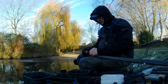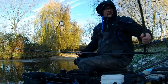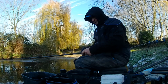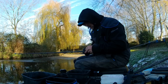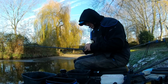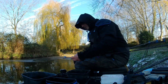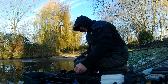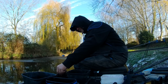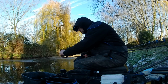I'm going to put a maggot and a pinky on the hook. I'm going to put a pot on as well. Well, I've already put the pot on while I was out fishing actually. So I'm going to try it a few inches off the deck and see if I'm sitting above the bait. Little pinch of maggot in the pot. I'm putting them in singular near enough. Ones and twos. I'm not putting many in at all. I'm trying to restrict how much I put in. There's no need to give them much feed.